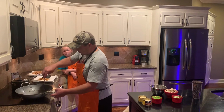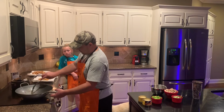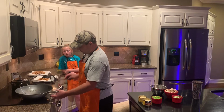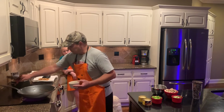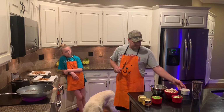So I'm going to take out my ginger. Oh, I just messed that up. Okay. You're supposed to be quality control, Cameron. I missed 2, so I'm going to put those in there. I'll be quite honest with you, I just kind of like eating those little ginger pieces. I know that's kind of weird, but I think they taste pretty good.